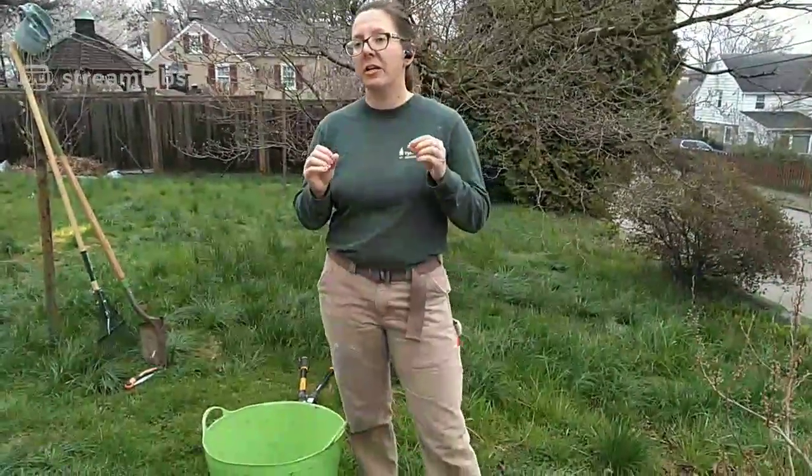Another question I got was about lawn care. I think a lot of people right now, I know I mow my lawn, are kind of getting back in. So just a few quick basics on lawn care. Don't cut your grass super short. If you've cut it to like 1.5 inches or lower, that really stresses the plant. So if you can go a little bit higher, at home here I like to do 2 or 2.5 inches, just to give the plant a little bit more above ground life to keep its roots going.